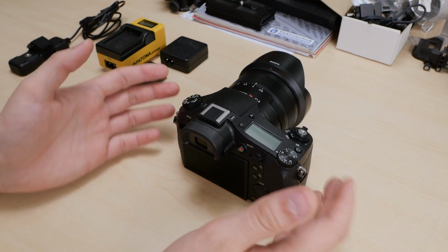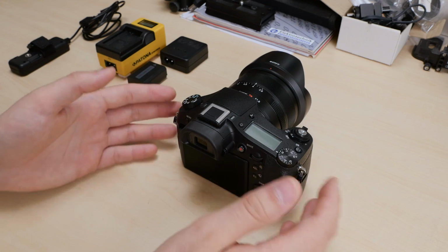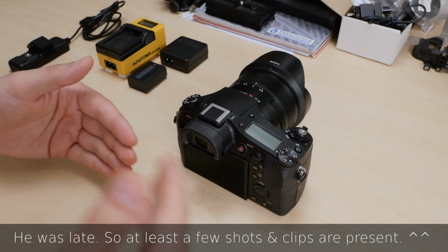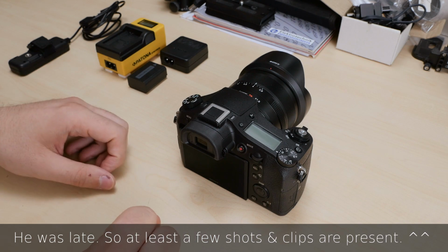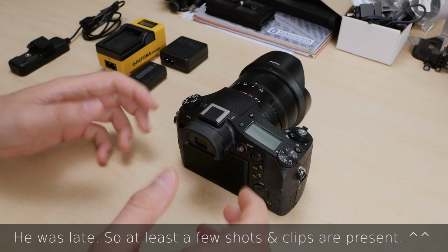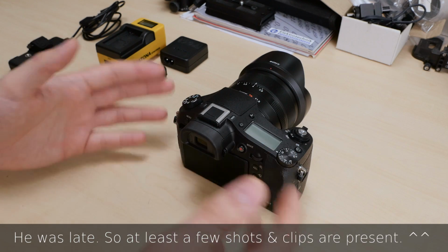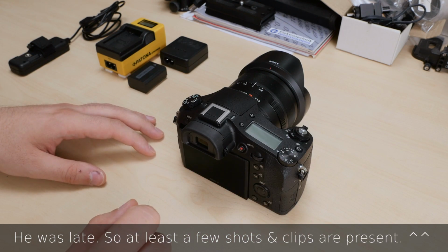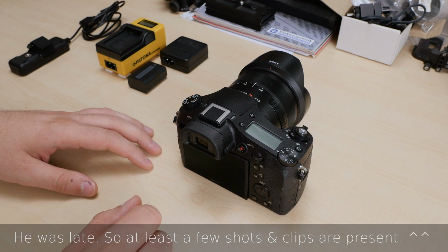Especially because this camera is basically sold within the next hour or so. There's someone coming to grab this camera. And so, yeah, I also have to admit that this video will be kind of a quick and dirty video without much footage or clips shot with the camera or of the body and so on, because I don't have the time to do this.